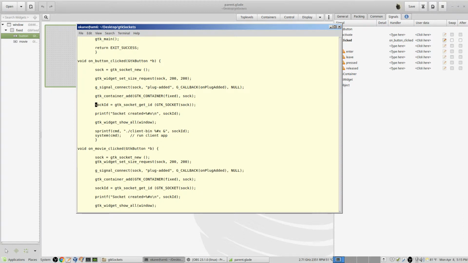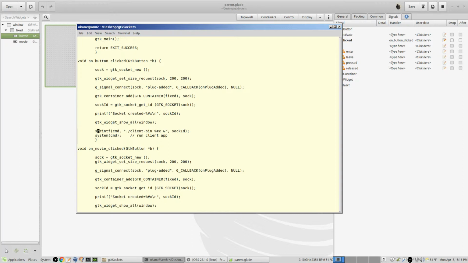And gtk_socket_get_id, I pass down the pointer to the socket, and it returns me an unsigned integer, which I'll send to the client. The client will use it in order to connect back to me. Okay, I print it out, and I print it out in hexadecimal. All right. That's what that means there, and I'll have 0x in the front of it. It'll be hexadecimal, and it'll look hexadecimal in the string. Tell it to show all the windows again, just in case, even though you're not going to see the socket yet because nothing's happened, but it will very soon.